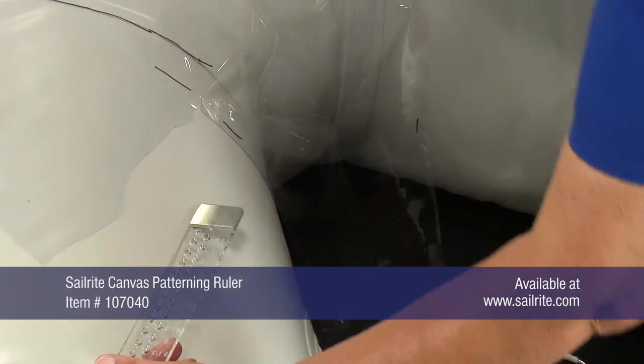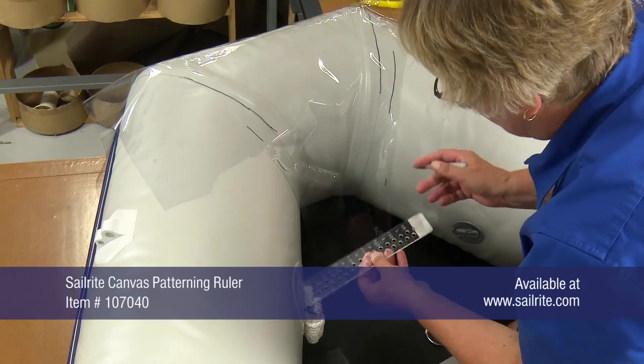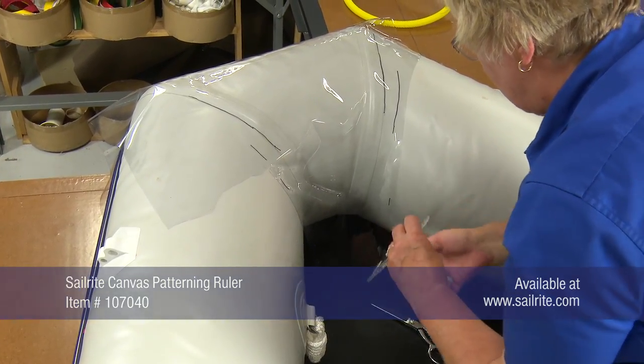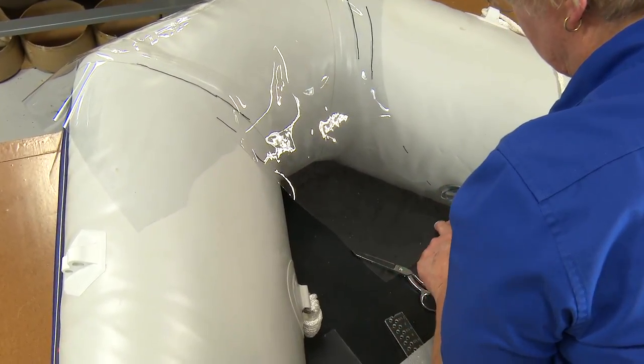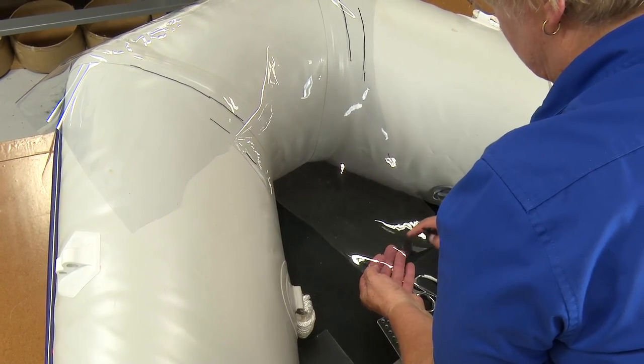So to get rid of that fullness, I'm going to mark across the bottom at 2 inches. Cindy is using the Sailrite canvas patterning ruler and places the marker at the 2-inch location and marks up 2 inches from the floor. So now I have a line at 2 inches from the bottom of the boat across here.